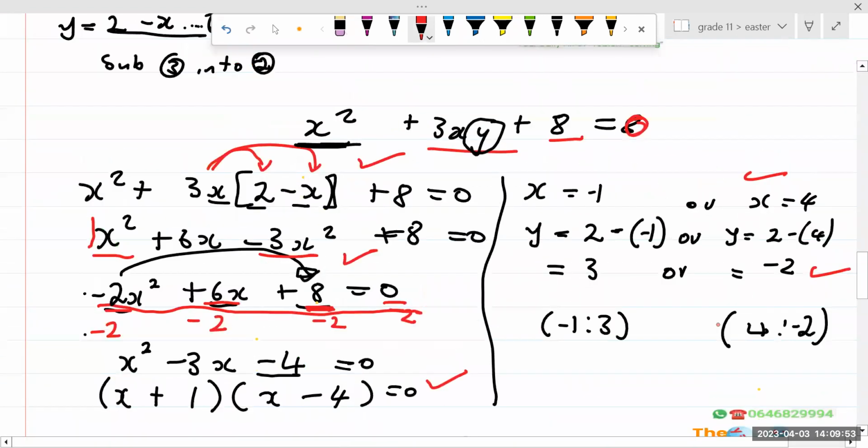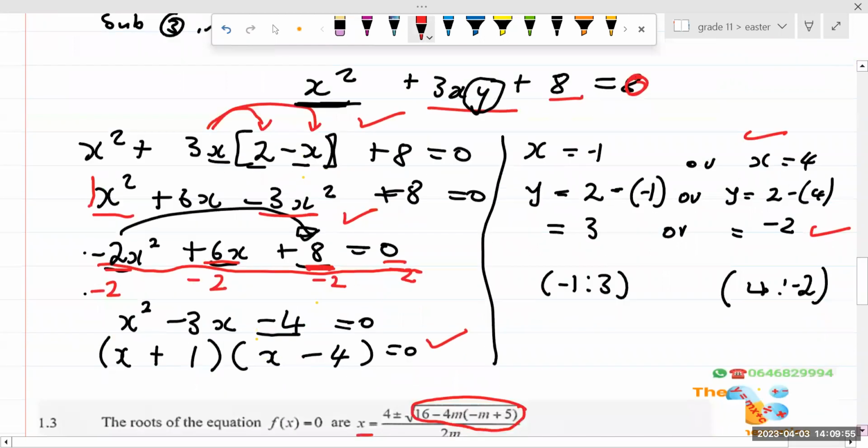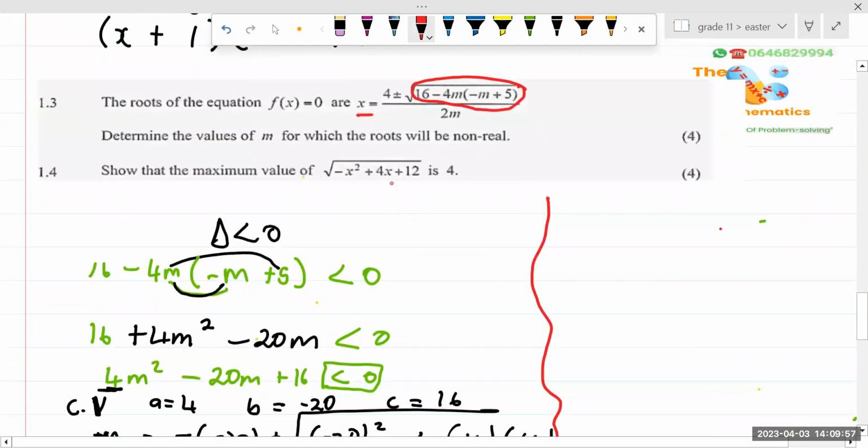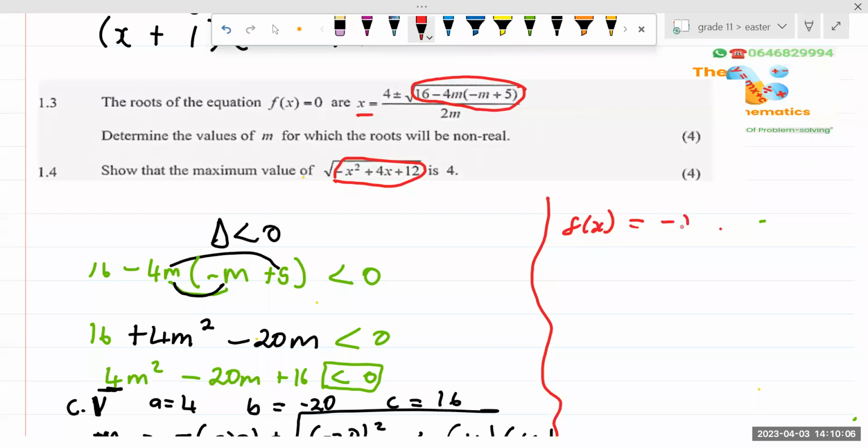If you're going to get a turning point of any quadratic, you have the following inside the square root as a quadratic, which is f of x equals minus x squared plus 4x plus 12. You still fine with that? Now, we're going to use the following formula, which says x is given by minus b all over 2a.